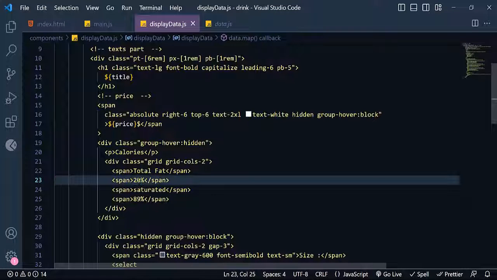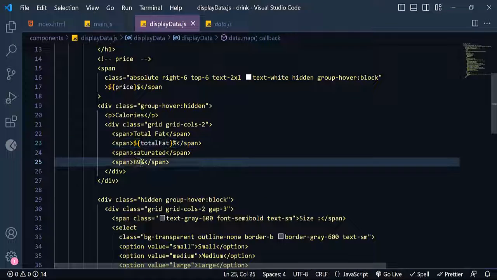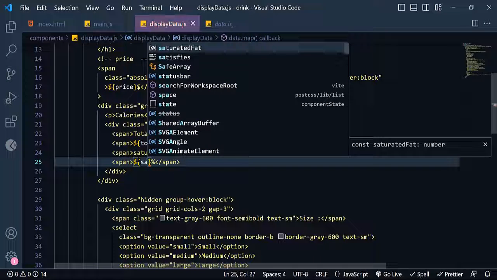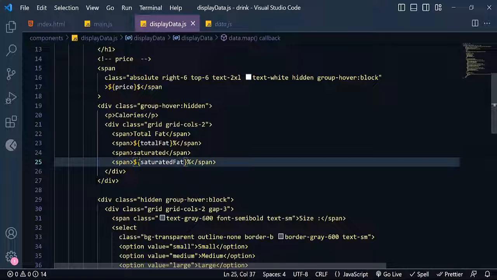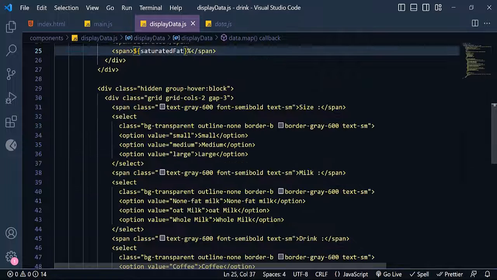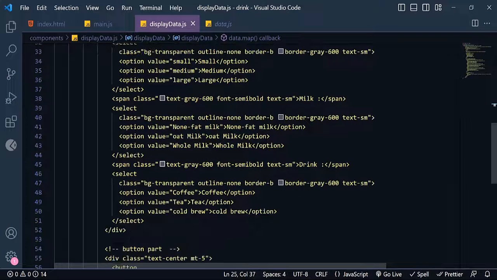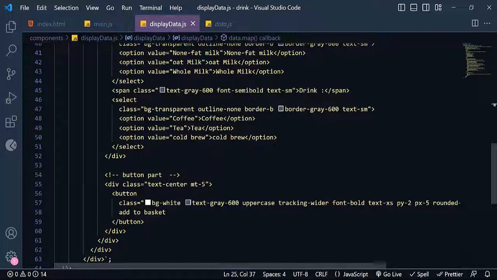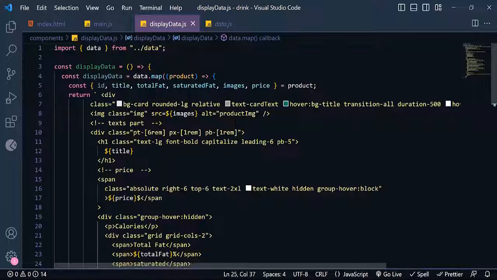So I'm gonna delete this one here with totalPath, okay, and also this one. Alright, now down here we don't have to change anything. Okay guys, we have successfully updated our data in here.